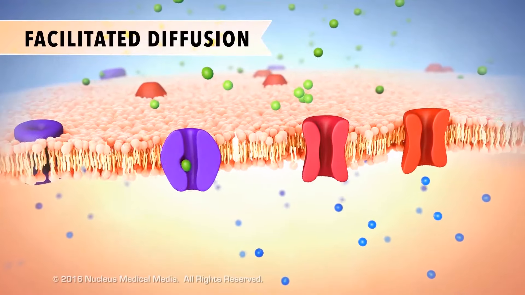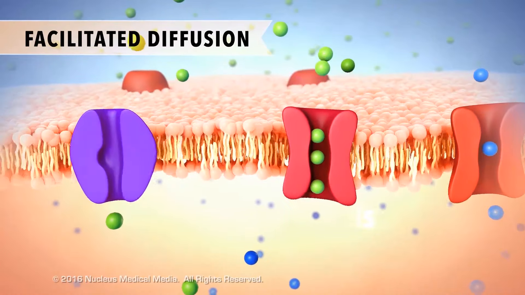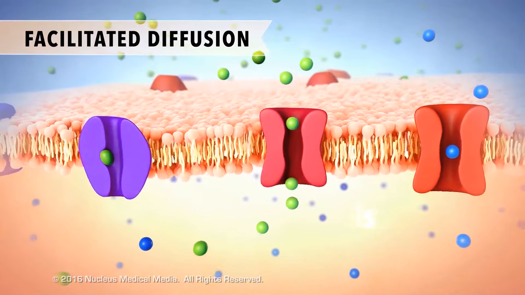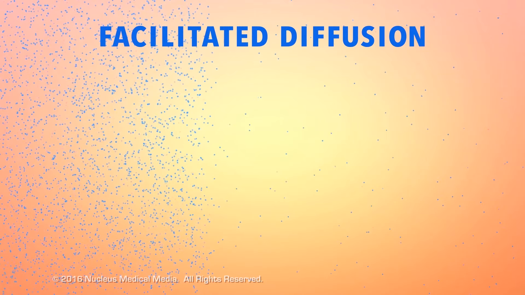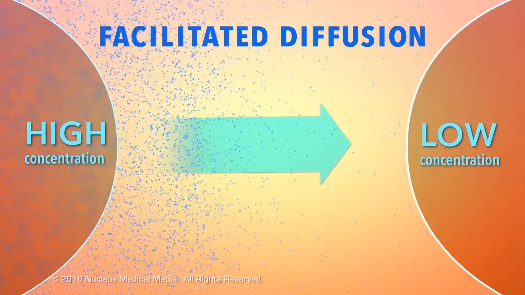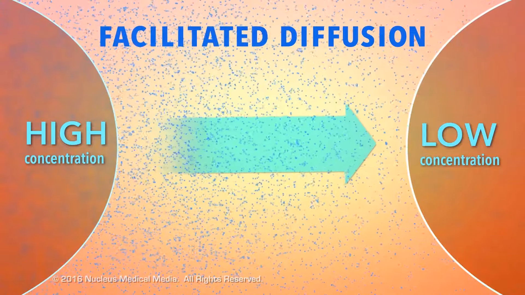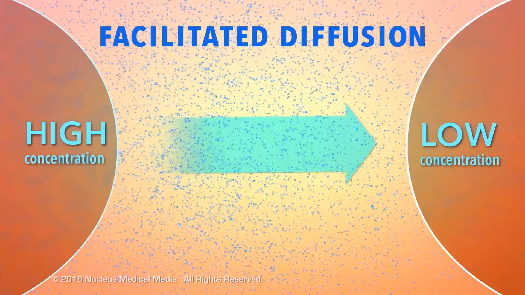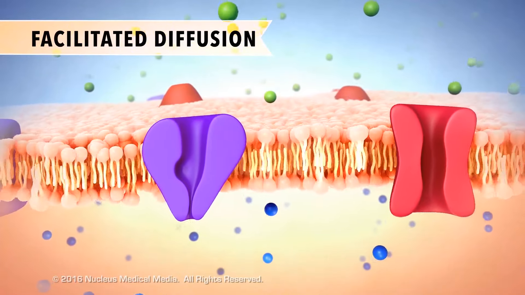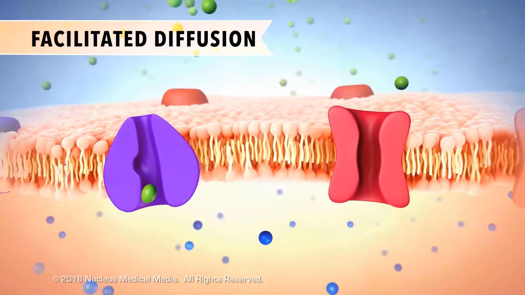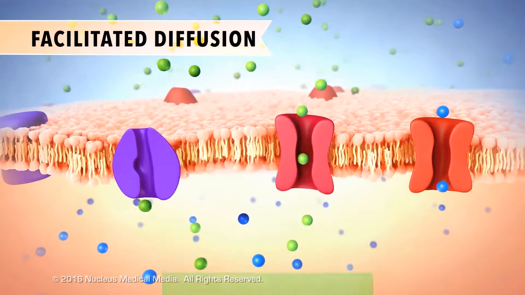Facilitated diffusion is a type of passive transport in which molecules diffuse through specialized protein channels in the cell membrane. The protein channels work like special ports or tunnels that allow these substances in or out of the cell. Facilitated diffusion is also when particles move from high concentration to low concentration. It works naturally, without added energy, just like the diffusion example we discussed earlier. But facilitated diffusion generally happens with particles a bit larger than those that can seep through the cell membrane's phospholipid layers, so they move in or out of the cell along the concentration gradient through protein channels.